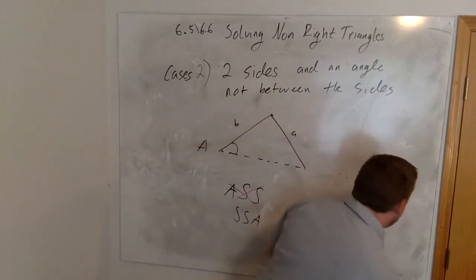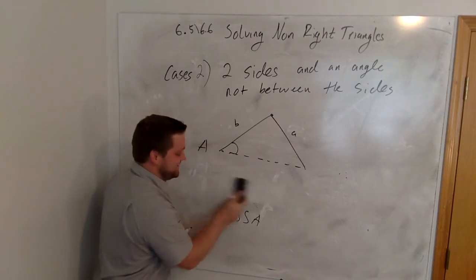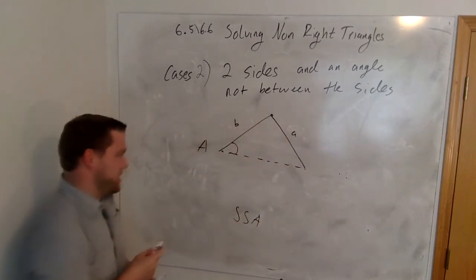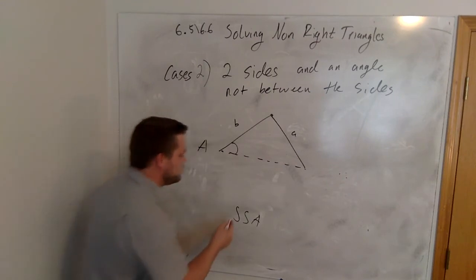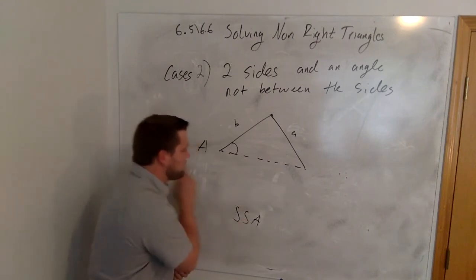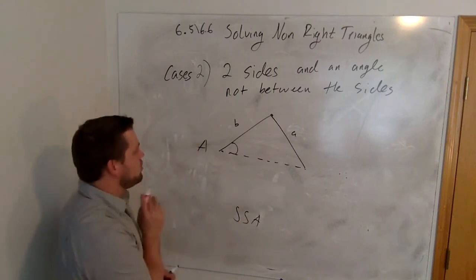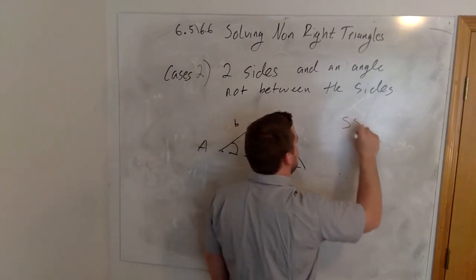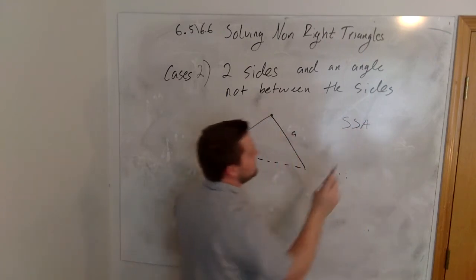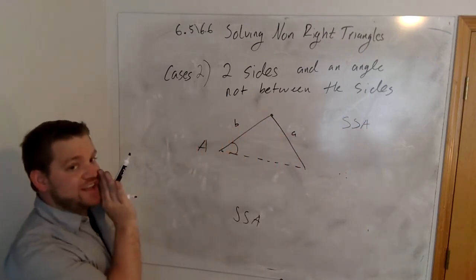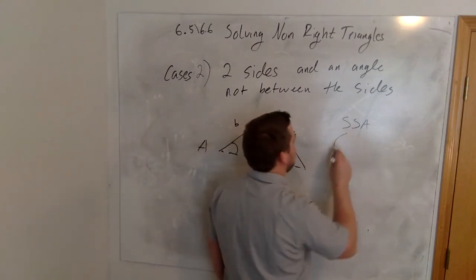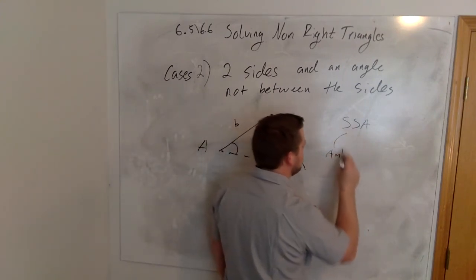This is a side. This is a side angle triangle. Side angle. So this means I know two of the sides, but I don't necessarily know the angle in between them. This is what we'll call case 2. I will talk a little bit more about this specific triangle, the side angle triangle, not the ASS triangle. This is sometimes called the ambiguous case.